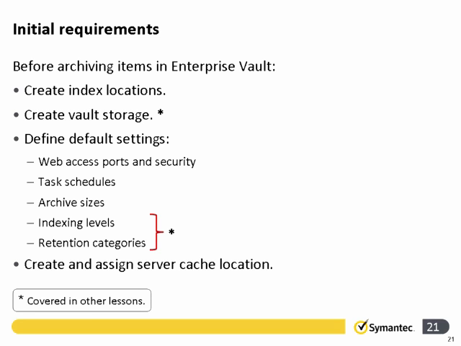We're also going to go through and decide whether or not we need to set up size limits on an archive. These are similar to mailbox quotas in your Exchange environment. We're also going to select our indexing levels, but we'll get into the details of the indexing levels and setting those up in a later lesson, not this one. And then also retention categories. In a later lesson, it made more sense to discuss the retention categories there, so we'll show you how to create and set those up. And then the last thing we'll actually look at in this lesson for that initial configuration setup is going to be creating and assigning the server cache.